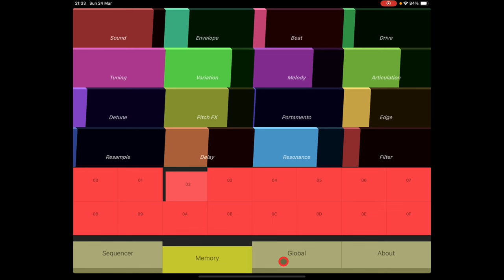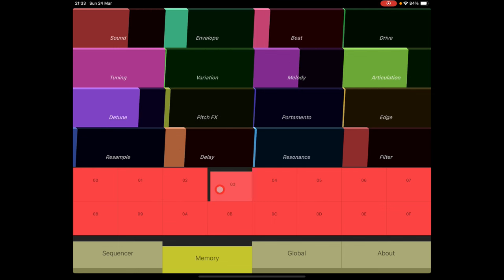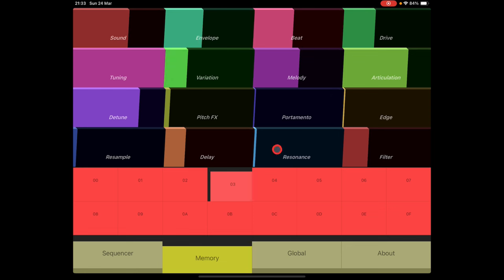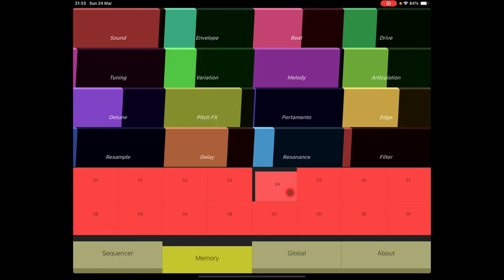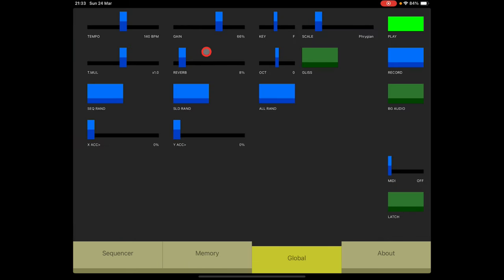It's really great. I don't know why the developer stopped developing the app, but imagine how good it would be now if he'd carried on developing it. Although I guess it's so old that he would have had to rewrite the entire thing for it to be AUv3 and stuff like that. Maybe he took it as far as he could.